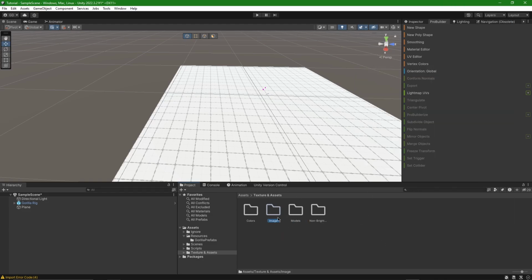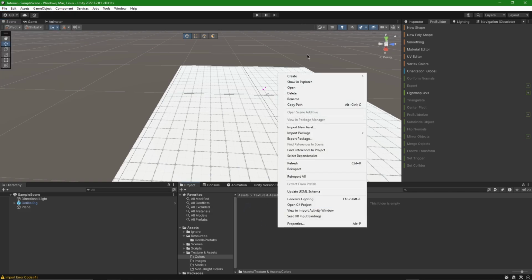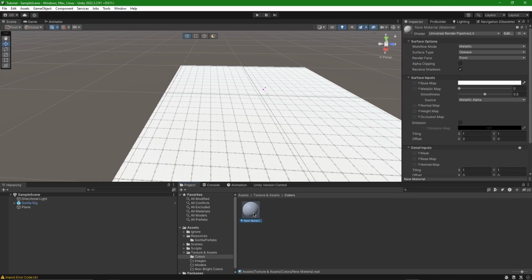If you misspell, you can right click and click Rename to just redo it, and click Enter or just click off to save it. Also, if you want to save your project, you can do Control S as a shortcut. You can head up to File and Save Project or save it here. Now in Colors, we're going to make a material. Just don't do anything with it right now, and just click off and click back on it to solve any bugs we might have, and turn smoothness all the way down.